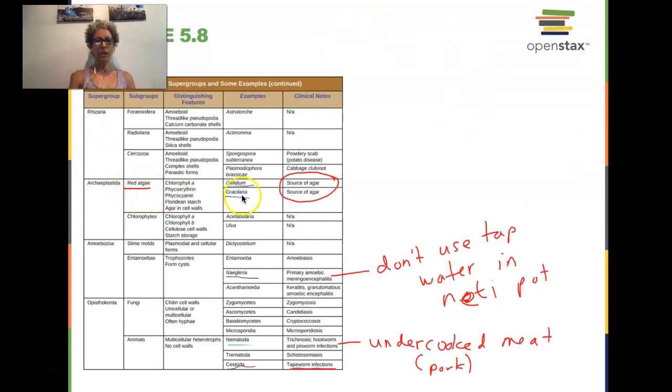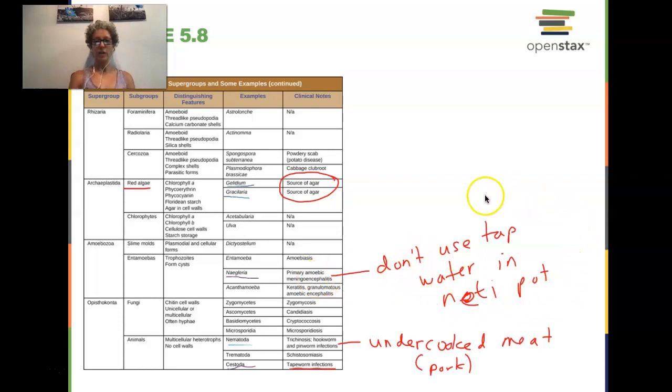Red algae, there's 2 different groupings of them. Their cell walls are what we extract to use to make the agar that we use for both agar slants and agar plates in lab. Naegleria is an amoeba, and it causes meningoencephalitis. Itis, it's inflammation. Encepha means brain, and meningo means the meninges. So this causes an amoebic infection of the meninges, which cover our central nervous system, and the brain.